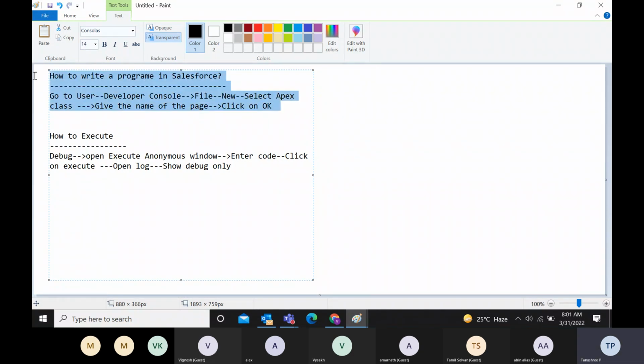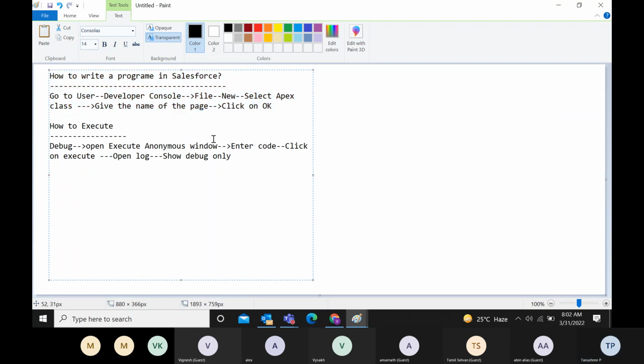These steps show how to create an Apex class and write the code. After writing, you want to see the output, so how to execute it? That time you have to follow these steps. Everyone clear? Yes, sir.